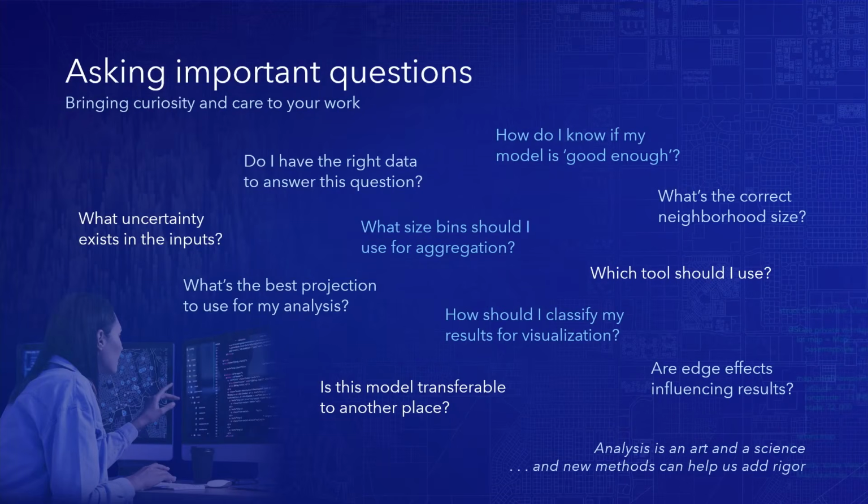The work that you all do really matters, driving decisions and influencing people's lives all over the world. And you take that responsibility seriously. I've been lucky enough to be part of this community for over 20 years, and I've heard many of you ask similar questions. What classification method should I use to visualize my results? What bin size should I use for aggregation? How do I know if my model is good enough? These are really hard questions.